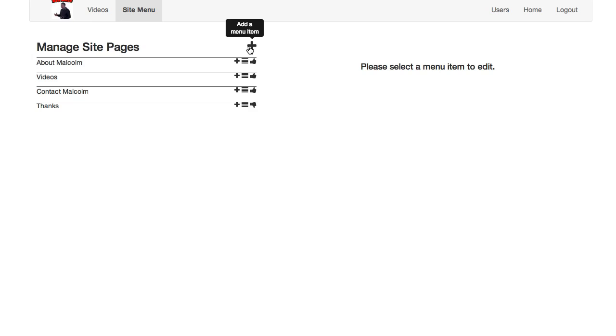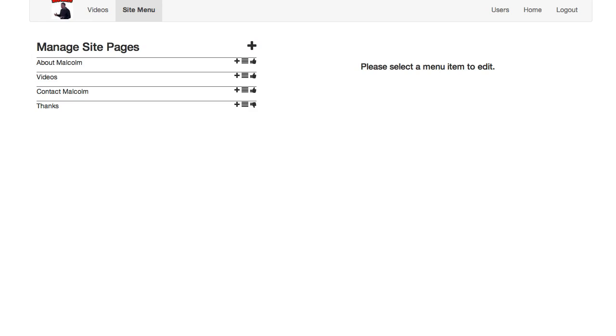The reason this is not there in older systems is for the exact reason I've discussed just now. On many sites, it'd be dangerous for the user to add a menu item because it would push things, wrap them around and all that sort of stuff. So the idea was you guys needed to call us. But now we've decided to trust you guys. So if you have a newer system or you're looking at having us build a system, you'll be able to simply click the button here to add a new menu item. I don't want to do that because that would mess up his menu.